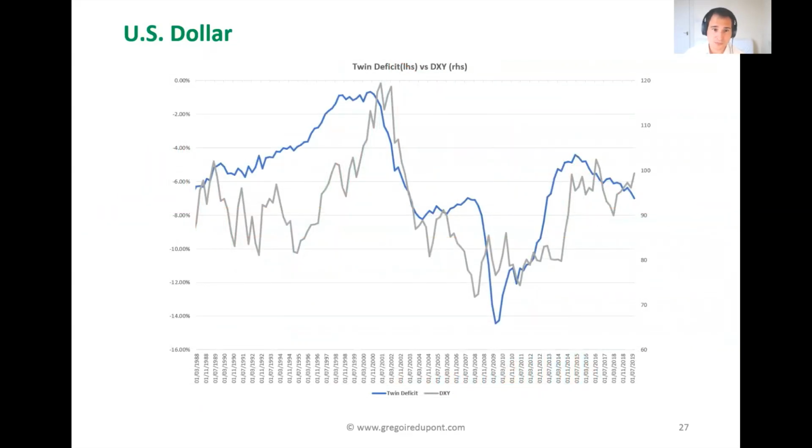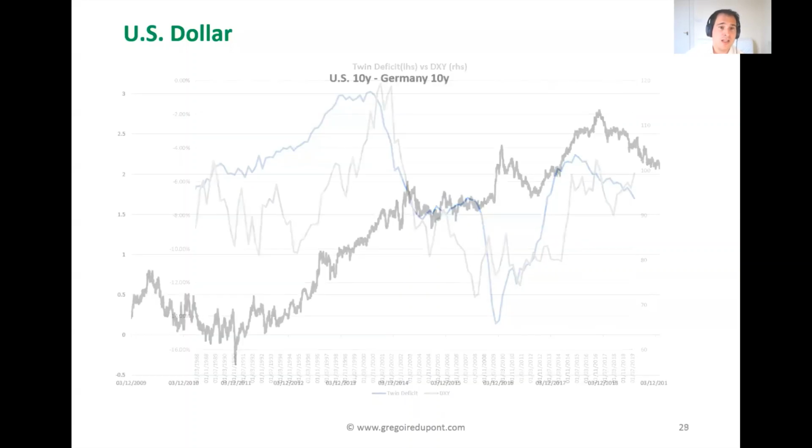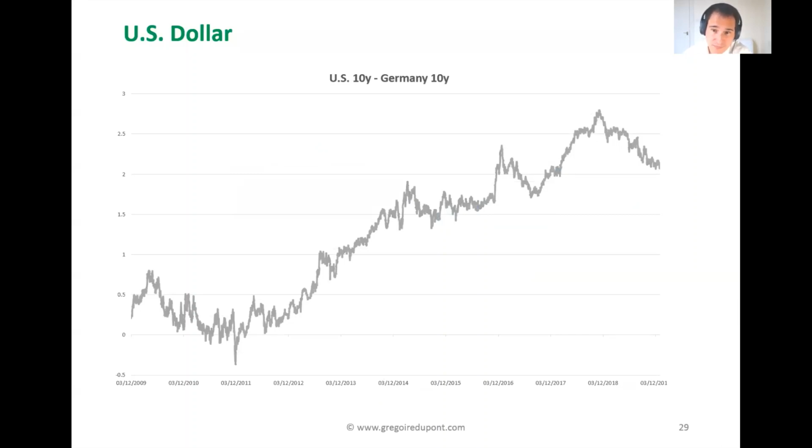What I can tell you is that if you look at the twin deficits, especially in 2020, if the US economy is slowing, the fiscal deficit is going to increase. This is not a dollar positive. If you look at the correlation between the twin deficits and the dollar index, you are probably talking about the dollar going into the low 90s. So be careful on being long the dollar here. I think there could be a weakening of the dollar, which is even more true if we look at the carry trade, which means carrying and holding a long US dollar.